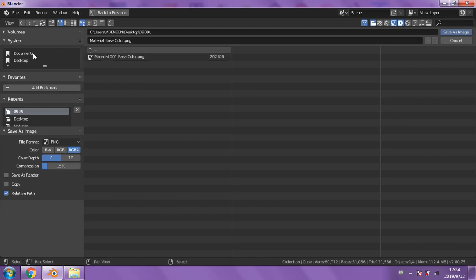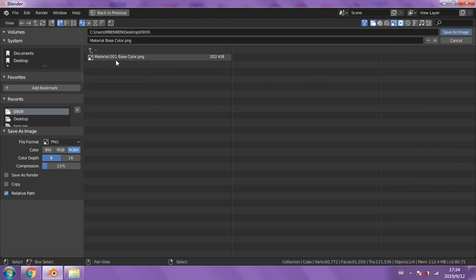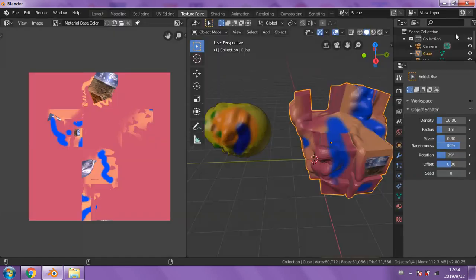hold on. Strange. Base color. So one is number 1, and one is just normal, I'm guessing. I'm not changing the name. I'm just keeping it rough. Okay. So just remember, 001 is the yellow one, and the normal one is the red one. Okay. Saving them in the same place. They've got to be in the same place as the models, all right? And it should give you another file thing.